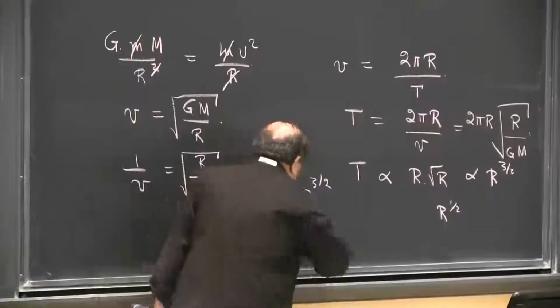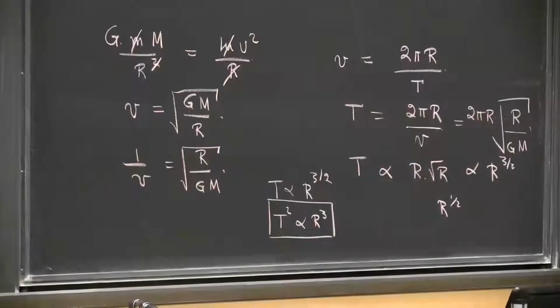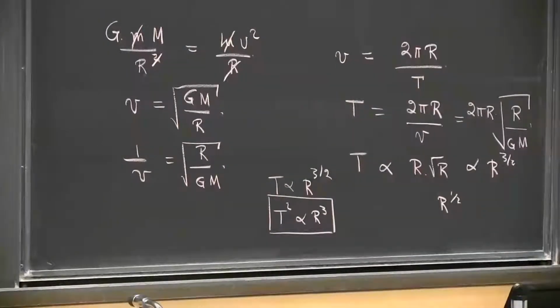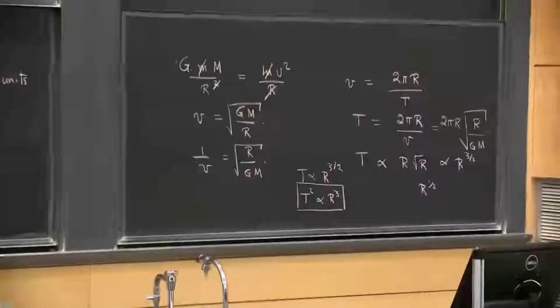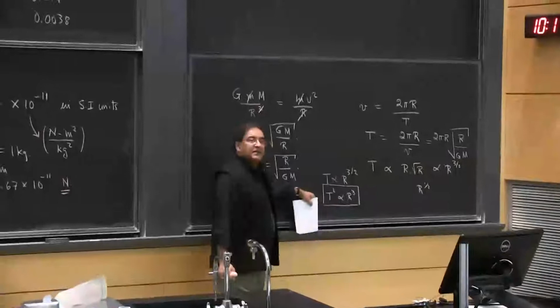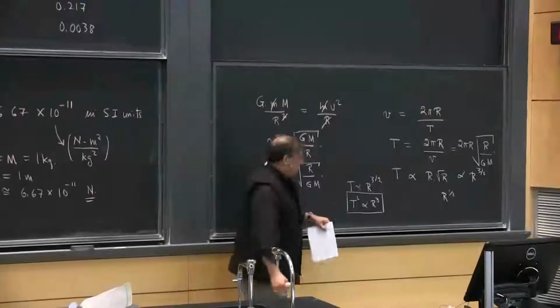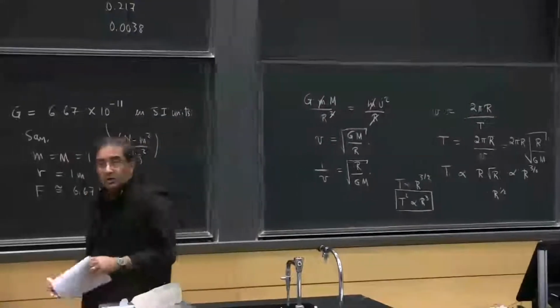This, by the way, is one of the very important laws of Kepler. This was found experimentally and observationally. And Newton's universal law of gravitation gave us the structure needed to explain what was seen by Tycho Brahe and Johannes Kepler, as well as explanations of the work done by Nicholas Copernicus earlier.